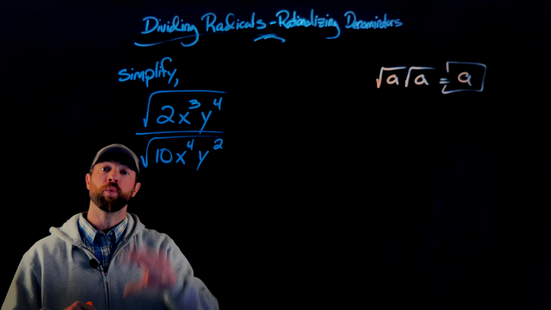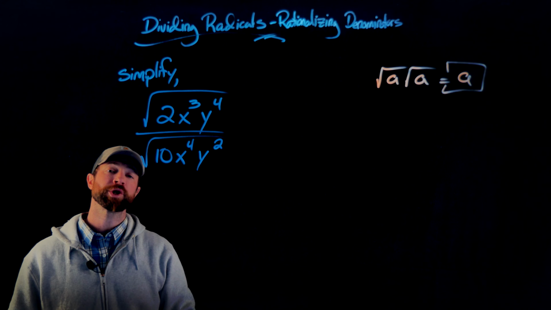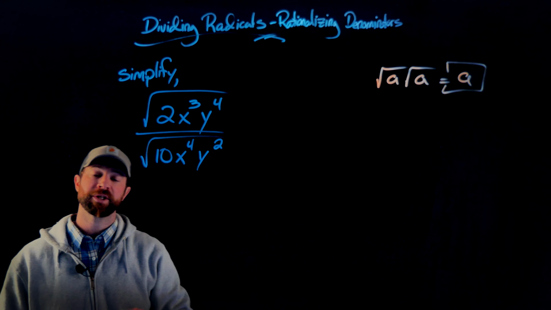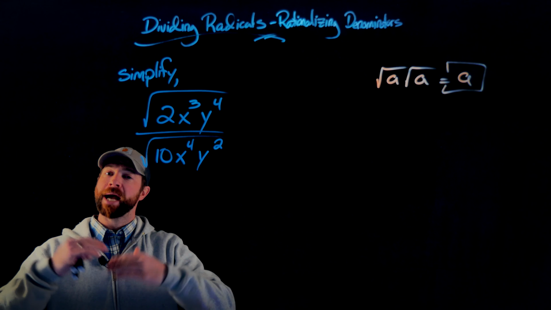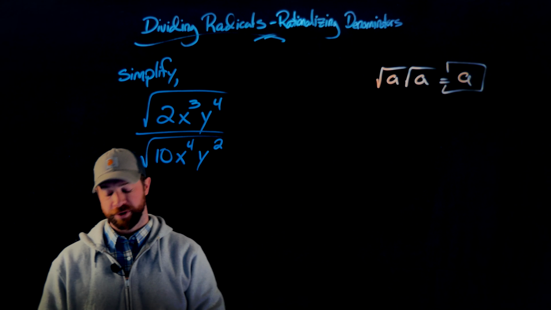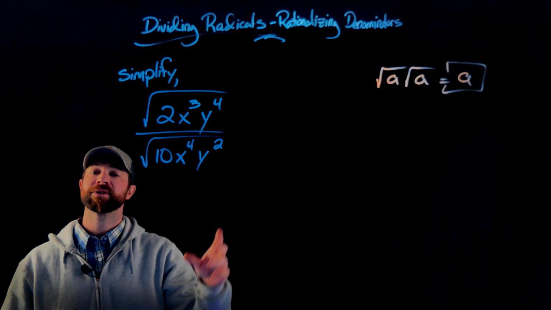All right, here we go. We have two radical expressions that we're dividing by each other. There's a couple different ways to attack this. One, we could simplify each radical in the numerator and denominator first, and then cancel any common factors. I like to cancel common factors first. What I'm going to do between the constants or the coefficients and the variables is cancel common factors.